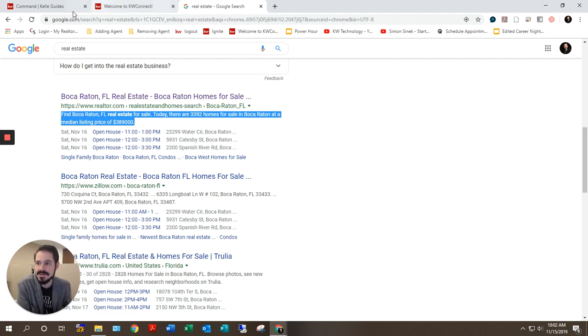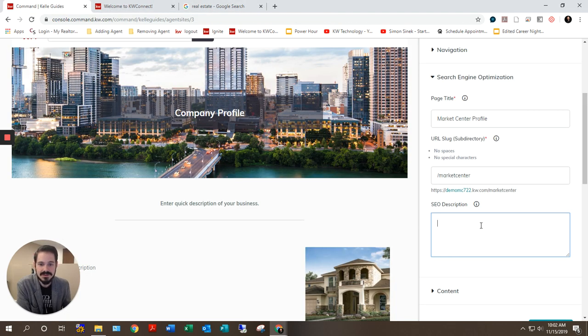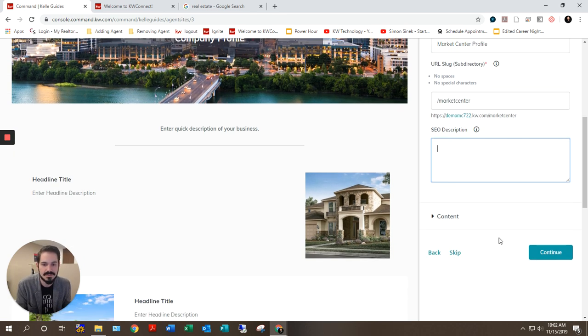So what you want to do here is take a look at that word dump that you would use and take those words and make a sentence out of them, something coherent, and use as many of those SEO grabbing words as you can. This isn't a required field, so I'm just going to leave it blank for now.